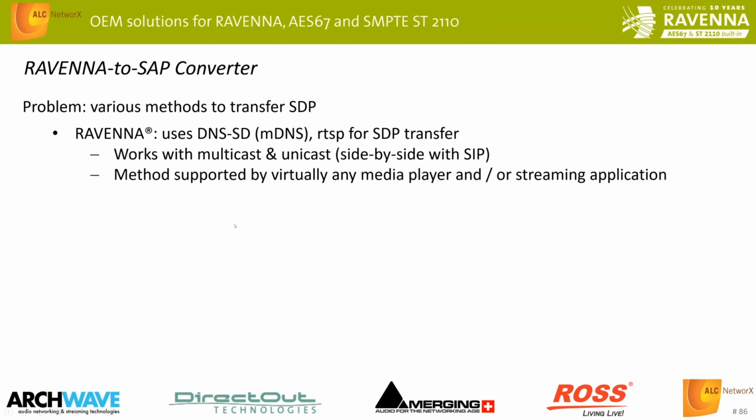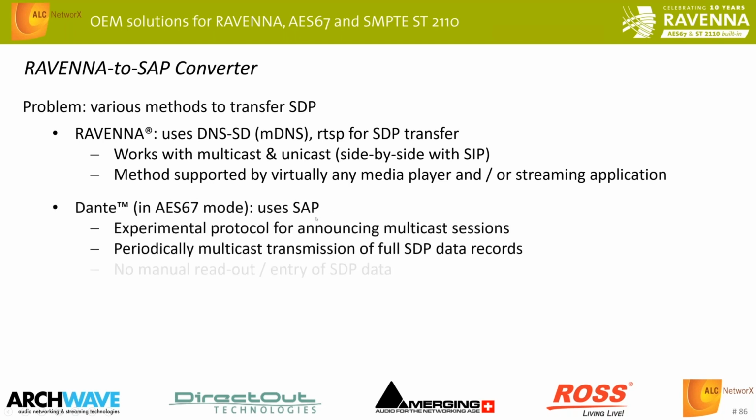So effectively, you can subscribe to a Ravenna stream with a VLC player using its RTSP URI, and it will receive the Ravenna stream. Since it doesn't synchronize properly, or the same way Ravenna does it, you will experience some pops and clicks here and there, depending on how far off the internal 48 kilohertz of that particular VLC player circuitry is with respect to the sender.